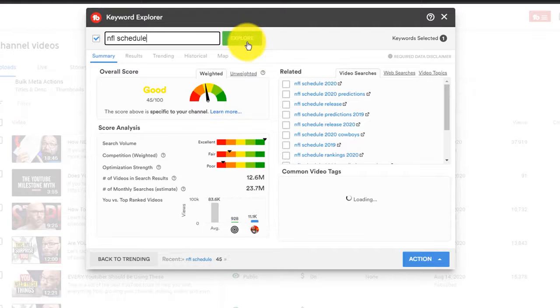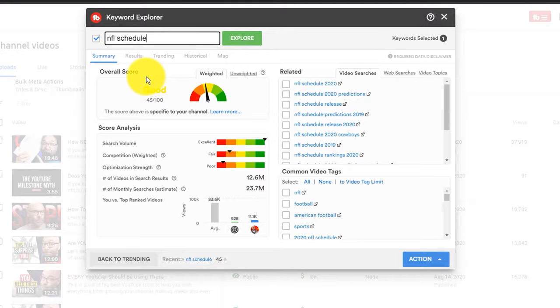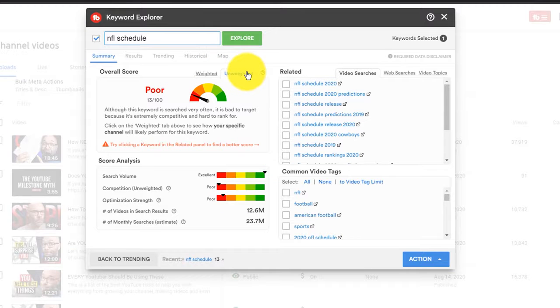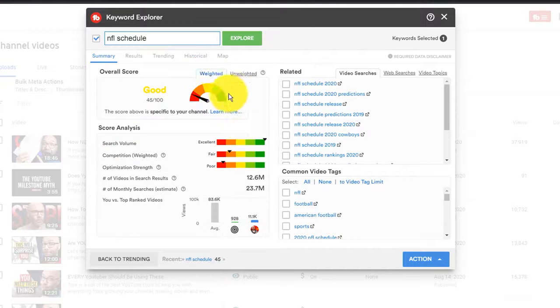Now, once I'm in here, you're going to see that TubeBuddy is showing me the overall score, which in my case is good for this particular one. It's not amazing, it's not great, it's not excellent, but it's good. Now they're showing me this weighted. If this was just general, like if you're on the free version, you're going to see the general version of this, and that basically doesn't take any of your channel's data into account when it's showing you the results. When you are on weighted, it's also taking all of the information that's happening on your YouTube channel, your average views per video, all the interactions that are happening on your channel, people that have recently watched your content, and all that.